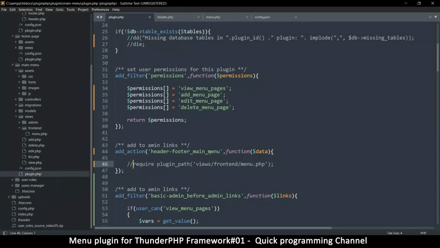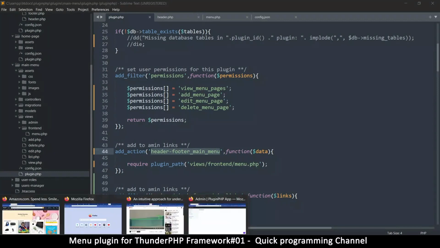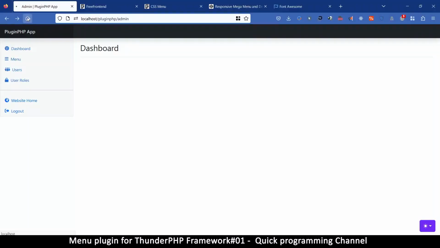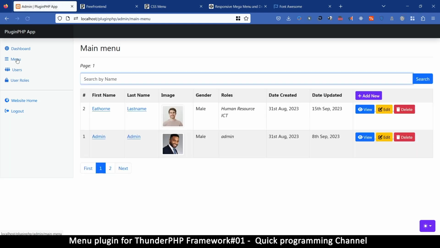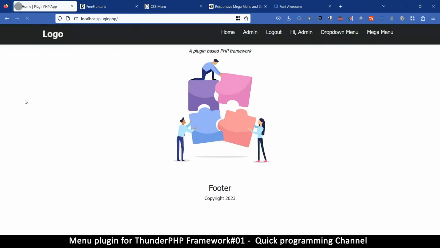Let's see. Oh, okay. So it doesn't show there actually because we are targeting a very specific hook. Okay, so that is great actually. Because the header footer plugin doesn't show here, that's why even the menu doesn't show, because it depends on the header footer to run that hook. Okay, so things are actually good, going in the right direction.